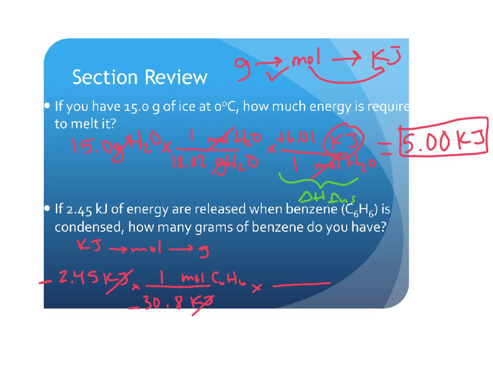The last step is simply to do the molar mass. We have moles of C6H6 on the bottom, and grams of C6H6 on top. All right, so now I'm going to fill this in with the molar mass for benzene. So there's my molar mass. The moles will cancel out, and now I'm ready to calculate to get my number of grams. And there's my answer, 6.21 grams of benzene.